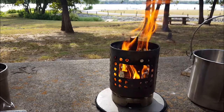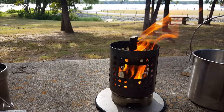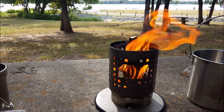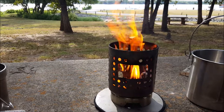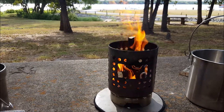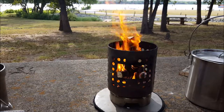Anyway, I put all those little sticks, and they'll make pretty good coals when they burn down, for cooking, so I can heat up water, but also if I want to cook something. So this is just a boil test. All I'm doing is boiling about 2 cups of water.